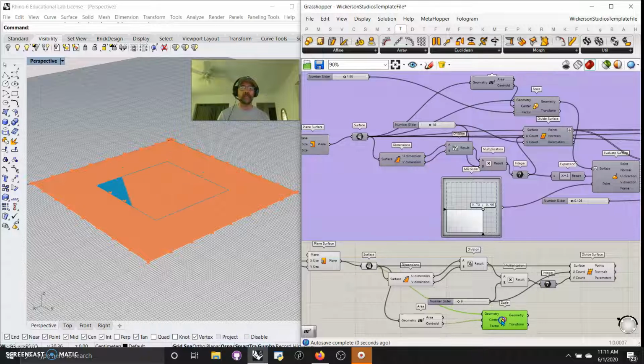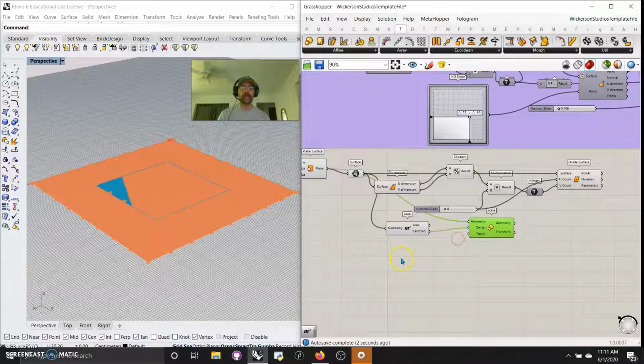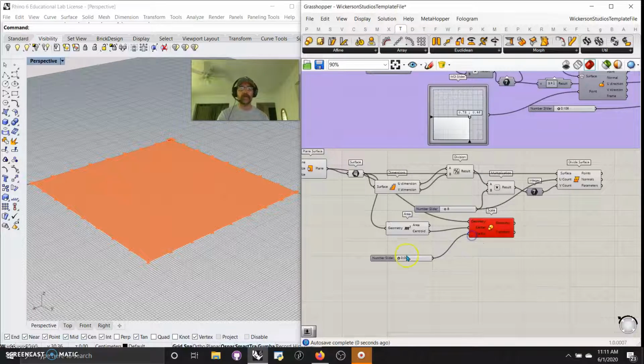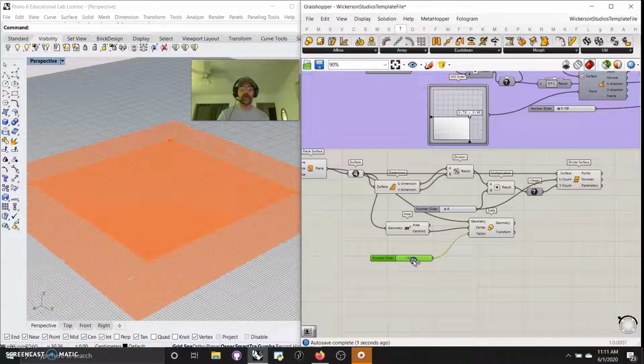Centroid's going to come from there, and the factor is I'm going to keep that down under probably 2. So I'm going to go from 0 dot dot. Oh shoot, 3 point. Oh, pardon me. Not for kids this video, I guess. Factor, we're going to bring it in at 3, and it won't run at 0, so I have to bring it up a little bit. There we go.